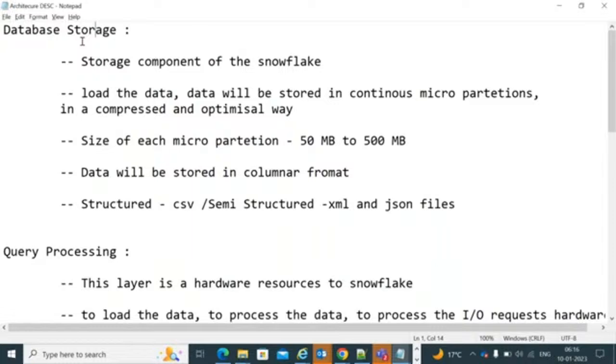And then, in the database storage layer, in the storage component, we have micro partitions, where your business data is going to reside. The least component of the storage layer in Snowflake is the micro partition. When you store your data in Snowflake, automatically the data will be stored into continuous micro partitions. Each micro partition will have a size of 50 to 500 MB.